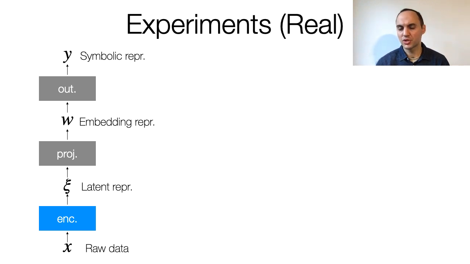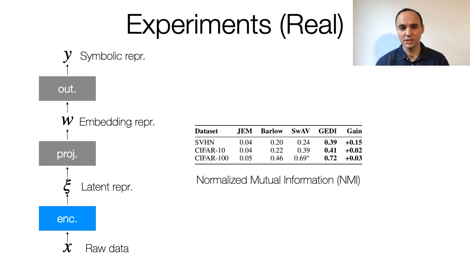So far we have considered only toy settings, so we have exploited the manifold structure underlying the data, but is this a valid assumption in the real case? Well, then we can consider some real settings, some datasets that are commonly used in computer vision, like SVHN, CIFAR 10, and CIFAR 100, and we clearly see that the performance are improved significantly. So that's a strong evidence that such unification is really powerful.